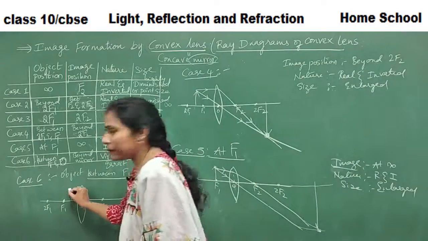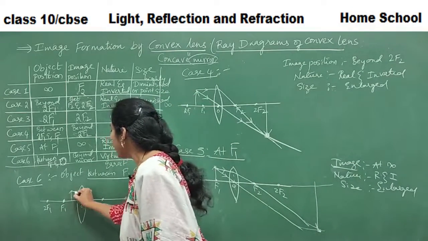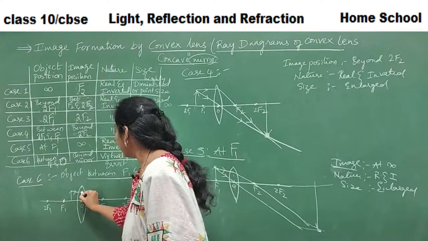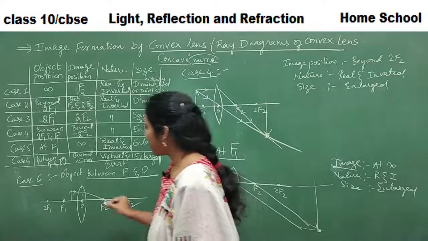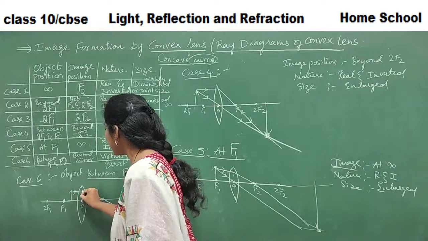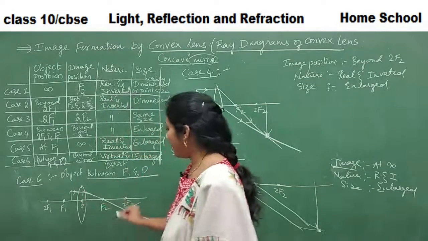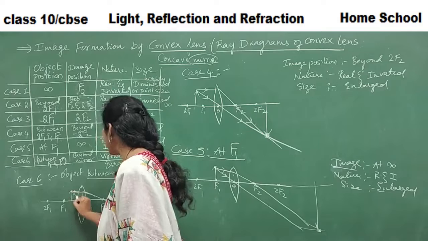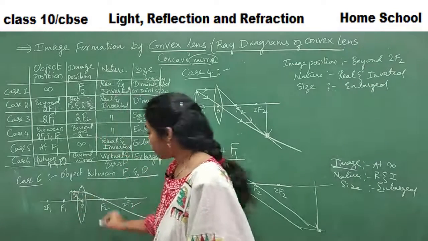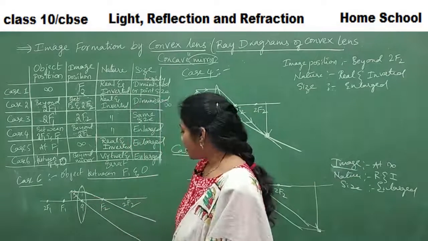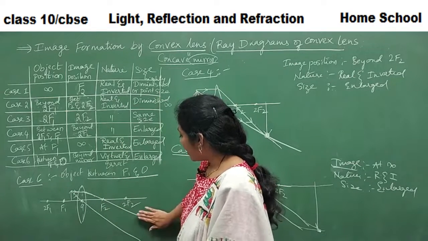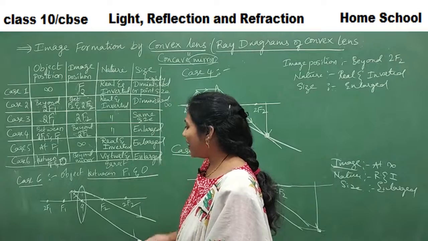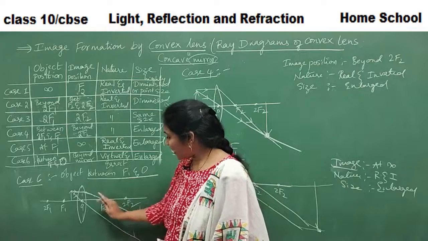I'm using the first 2 rules. See, this is the first incident ray, parallel to the principal axis, and it will pass through focus like this. Say this is the incident ray and this is my refracted ray passed through focus. And second one, let me draw an incident ray passing through O. How does it go? It will go like this. They are not even parallel, guys. This ray is going down actually, right? Where are they meeting then? The refracted rays are not meeting this side, guys.